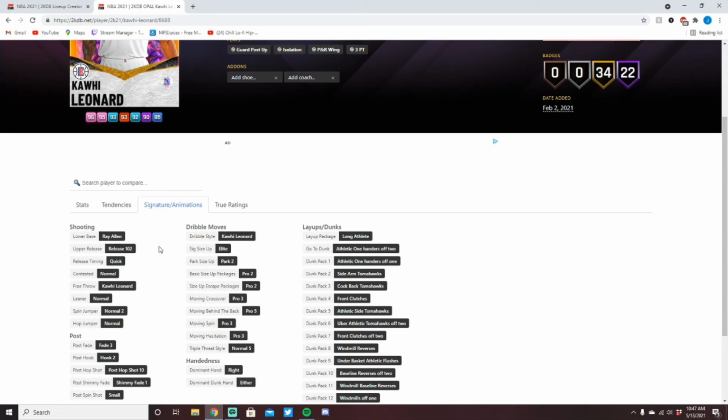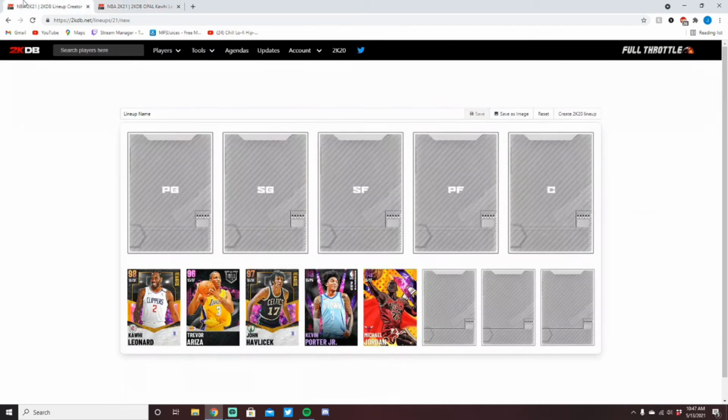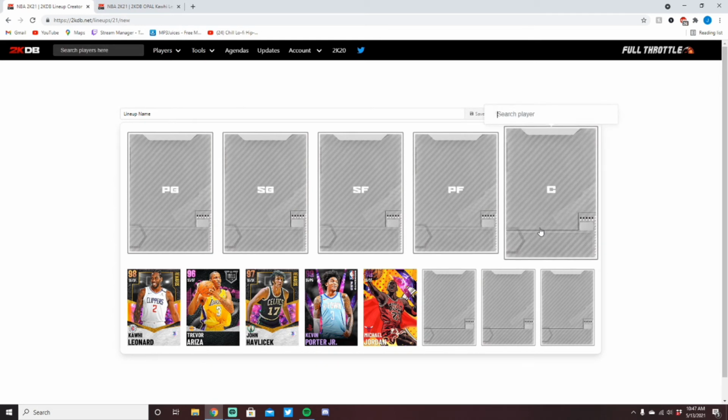Ray Allen release on quick. When he gets this on very quick, it's going to be amazing. On quick, it's super green already with this upper. Just a really good card. Kawhi is like the perfect cone, perfect guy you can put on ball on defense as well. He's just so good. I love using Kawhi Leonard cards. I'm super excited for his Dark Matter.